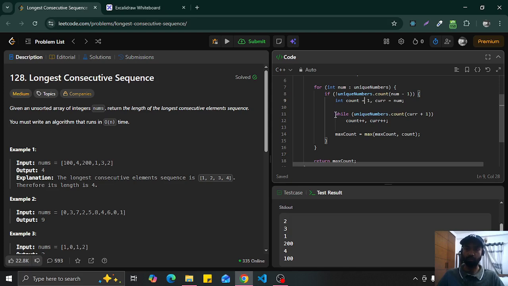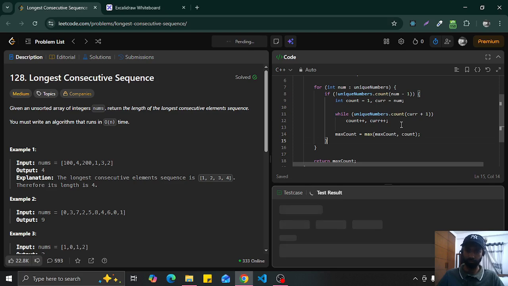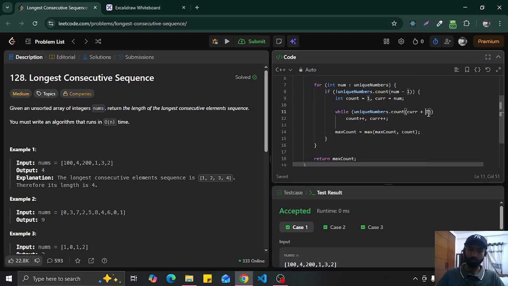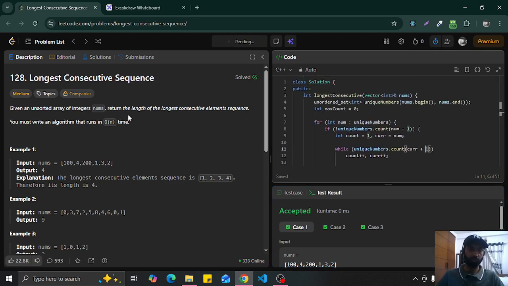And if we do have a starting point, we are going to loop through as long as we don't find the ending point. So we will keep incrementing the count and incrementing the current number, and after we find the ending point, we are going to update the max count. So that's it. If we submit this one, it will get accepted.